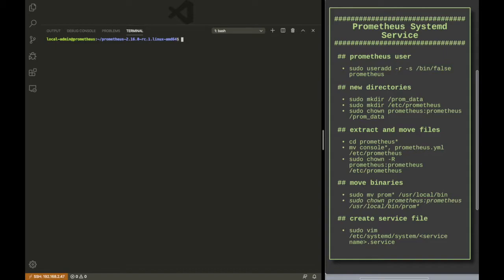All right, and now we're going to finally create our systemd service file. I'm going to go ahead and use Visual Studio Code Editor to create the file in the home directory and then move it over to the necessary service file path.